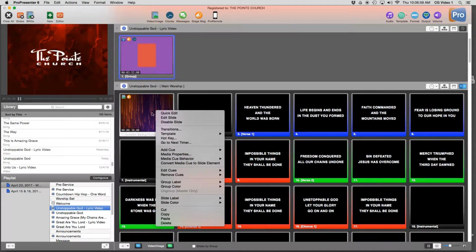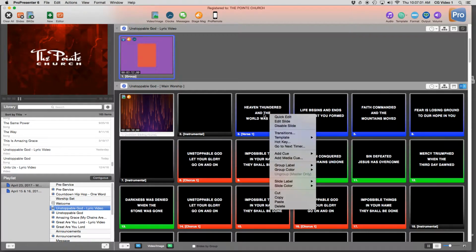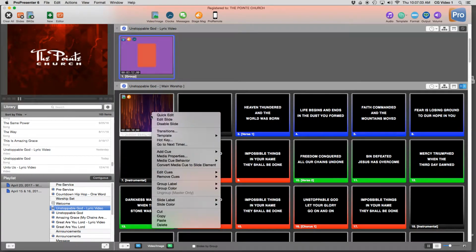Your menu on here has a few extra things compared to a normal slide. It's all the same, just with a few things added. So you have media cue behavior, which I already walked through earlier. Convert media cue to slide element makes the media part of the slide.